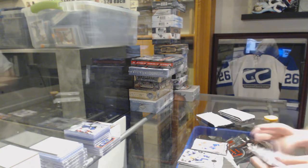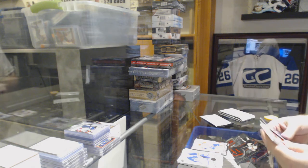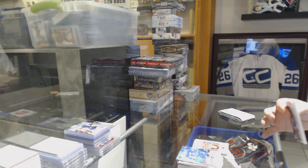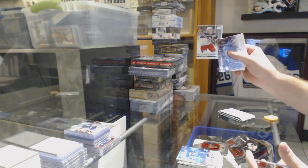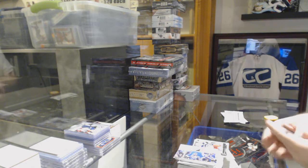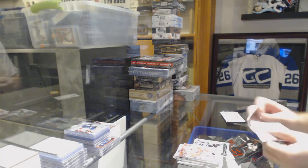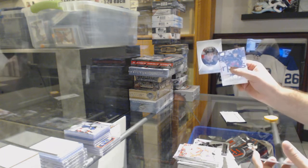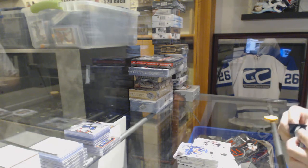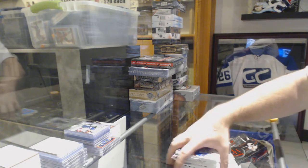Rookie comments for the Montreal Canadiens of Kotkaniemi. Portraits rookies of Warren Fogle for the Carolina Hurricanes. Eric Robinson, Young Guns for the Blue Jackets. Matt Luff, Young Guns for the LA Kings. Portraits rookies of Jarrett Anderson Dolan for the LA Kings. And a Max Domi retro for the Montreal Canadiens.